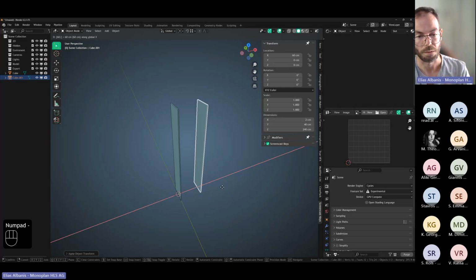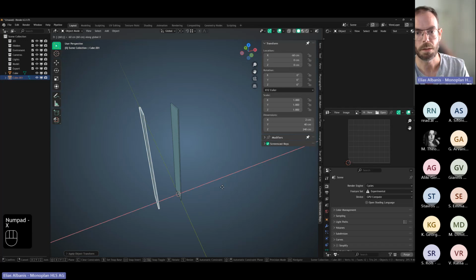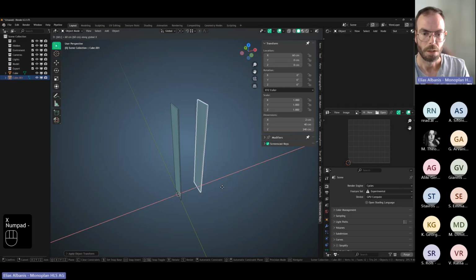And it goes positive. Now, maybe you just wanted to go on the y-axis. Press Y, and it goes to the y-axis. Minus, it goes to the negative y. Oh, mistake again. Whatever you do, just don't click, until you're sure that this is what you want.